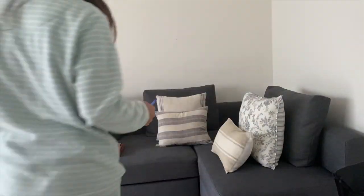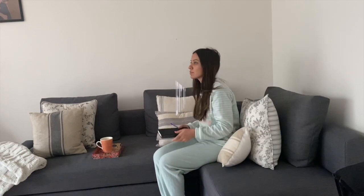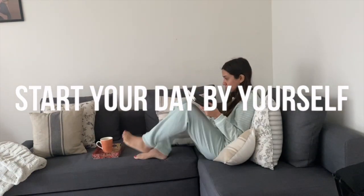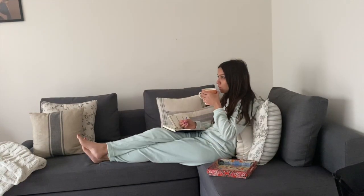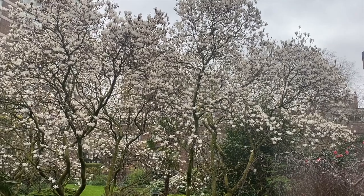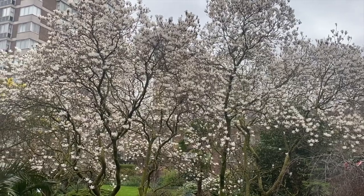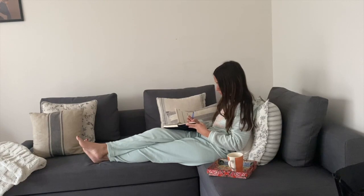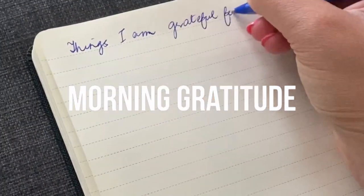I really like starting my mornings by finding a quiet corner in my home and spending some time alone before work begins for the day. They say how you start your day is how you're going to live your day, which is why I think this time in the morning is very important to truly reflect on oneself and be grateful for what we have in life. I would really recommend starting your day by practicing gratitude and making a list of the things that you are grateful for.